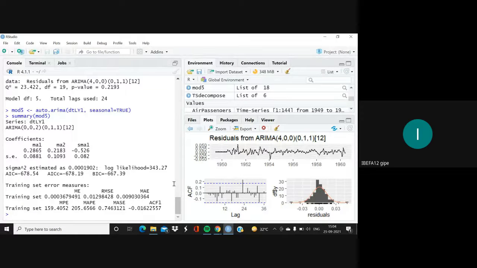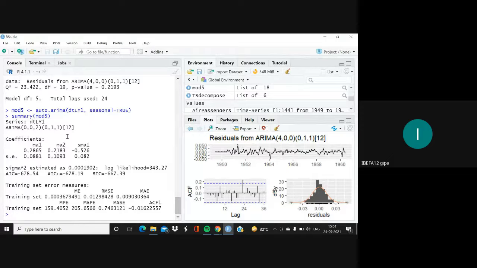Okay, so this time it's selected a different model. You can see because it hasn't done the stepwise search. I mean, it has done the stepwise search, sorry, in this case.